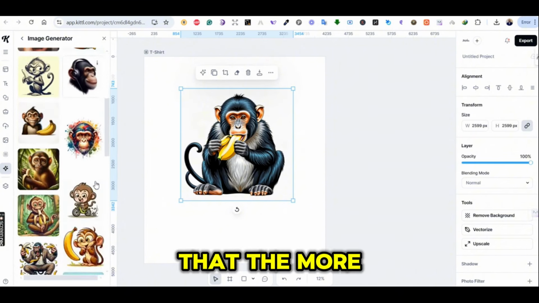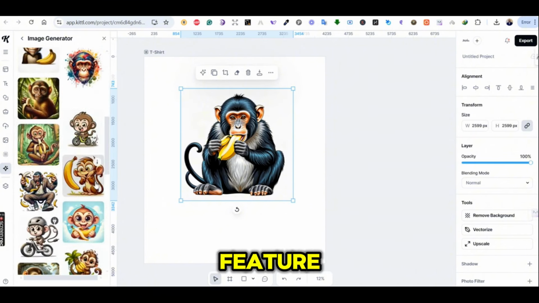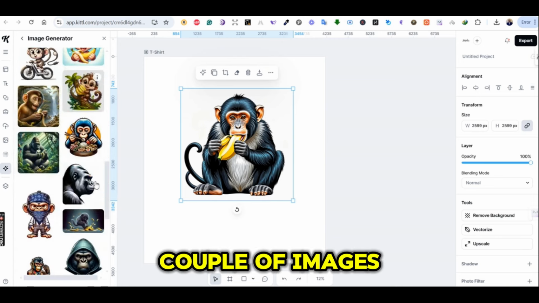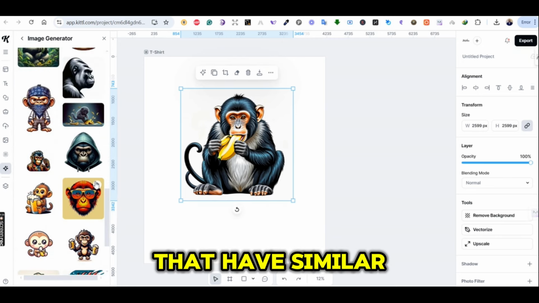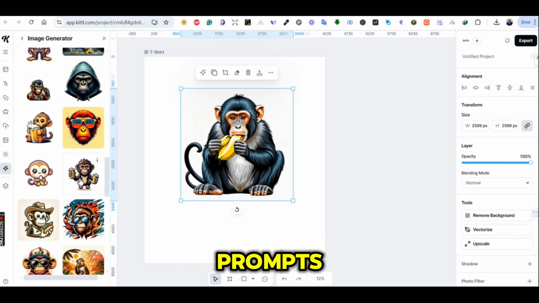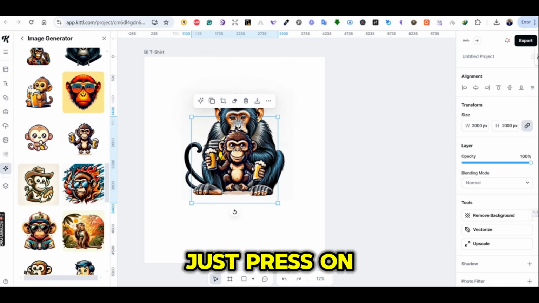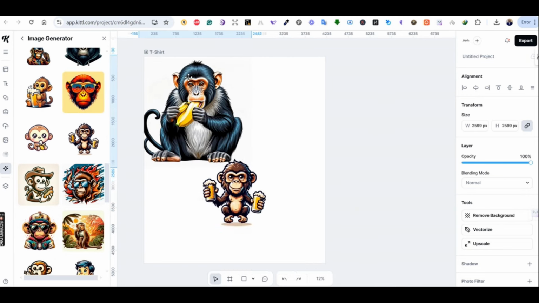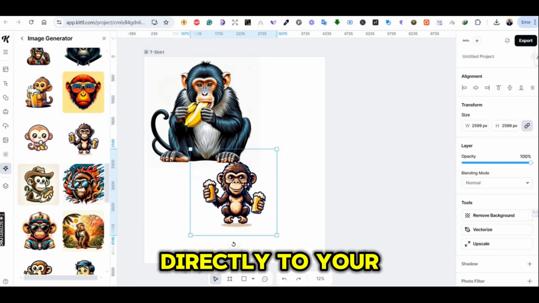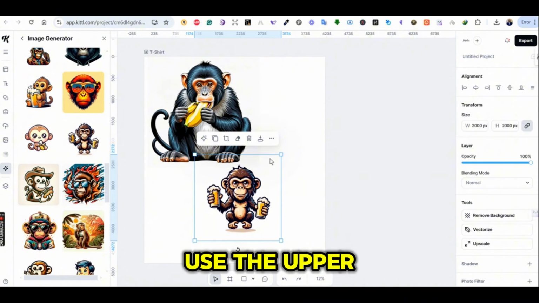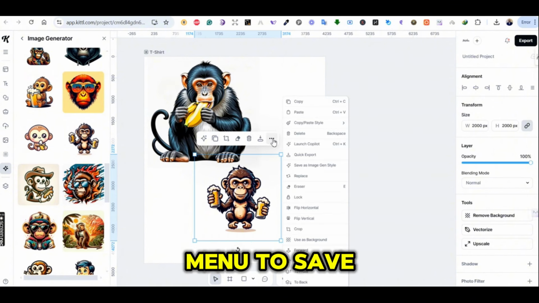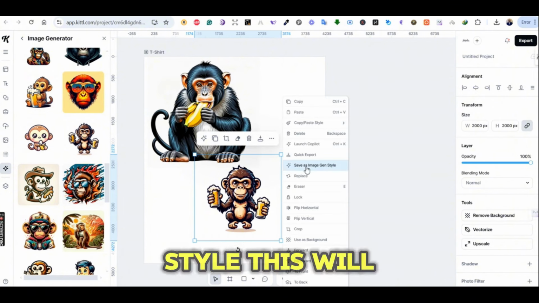You can see that the More in this Style feature, Kittl suggests a couple of images that have similar prompts but in different styles. If you like any of them, just press on any of these styles and the image will be placed directly on your artboard, and you can use the upper menu to save as image gen style.